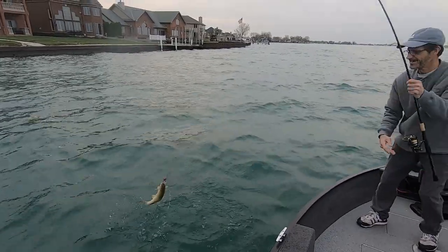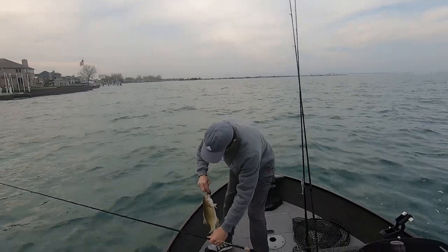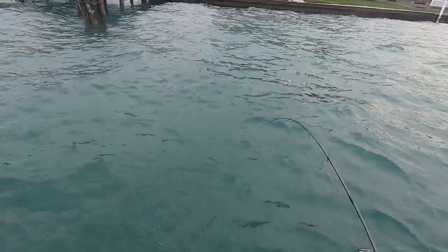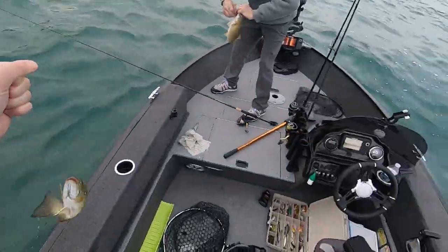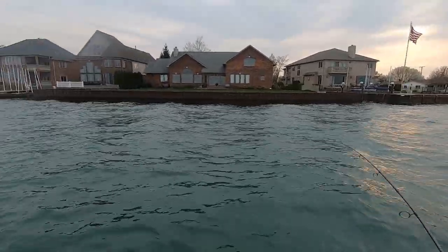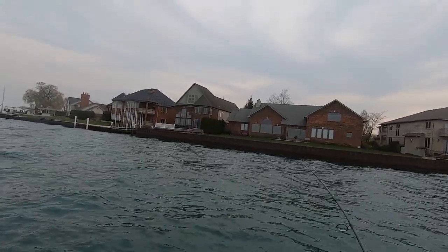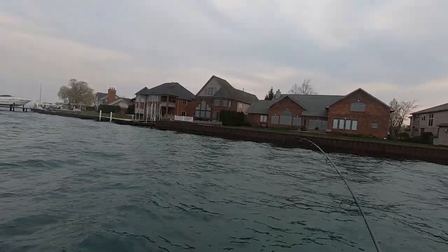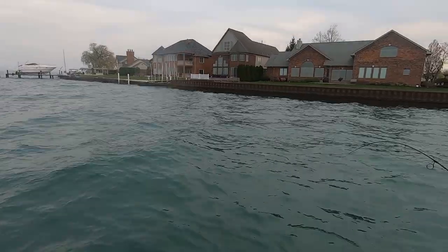Mike's got one on his, what is that, a little DT4 or something? DT6. And I got a guy drop shotting the minnow here. Oh, that was drop shot. You know what? I've been fooled before, but this seems like it could be a little bigger. That's relative, considering they have not been very big.